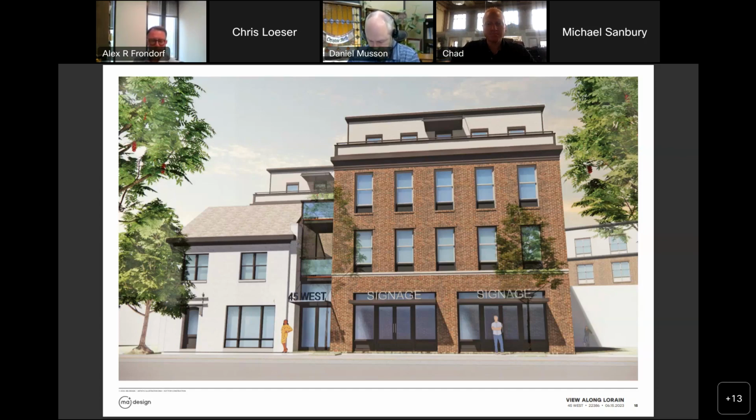I appreciate all the effort that's gone into making some of these minor changes, changing windows, changing materials. But the base issue still hasn't changed and hasn't been addressed. And those issues still haven't been explored. So I don't know that any minor comments on the elevations are going to help, because I think ultimately the massing is still the big elephant in the room.